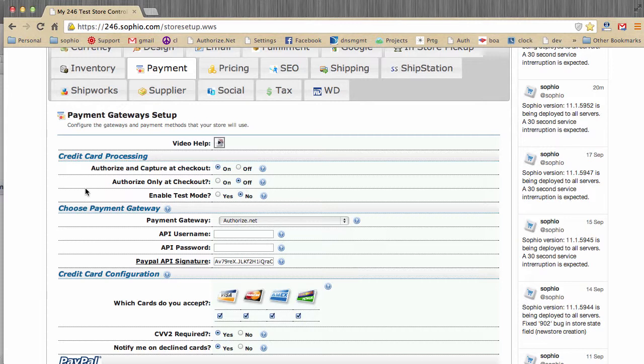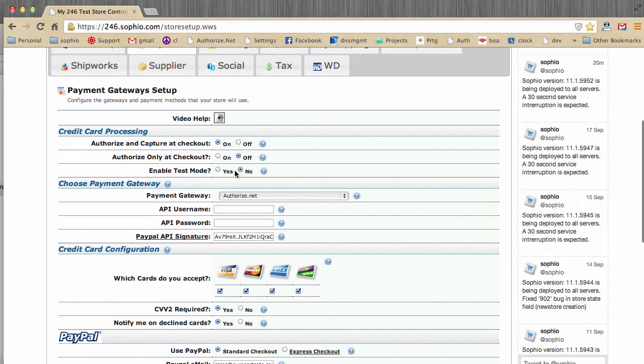We think it's probably just as easy to leave it on off and not use this feature, but we do have the feature if you want to do the authorize only. You can see here enable test mode. You can turn this on, and basically any credit card number you put in the system will be accepted at checkout, and it's used to test the payment gateway. Now, we're going to turn that off.